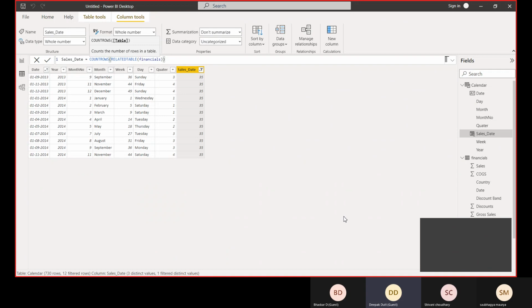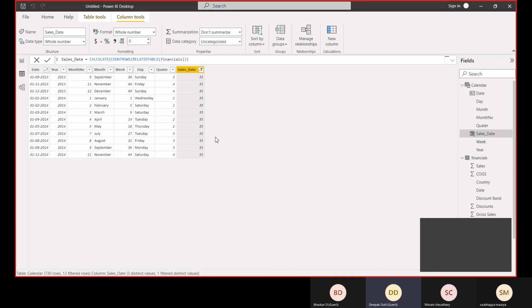Got my point? Also do one thing: before count rows, use calculate, and close the calculate after the last bracket. Click enter. Fine, so this is what we got.